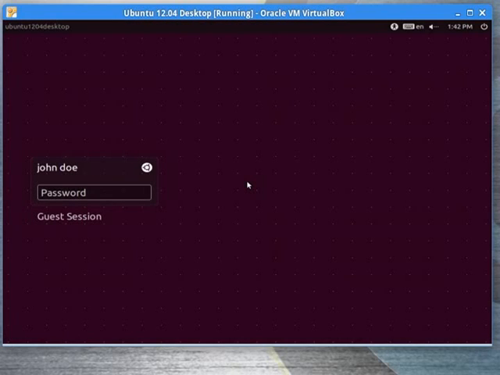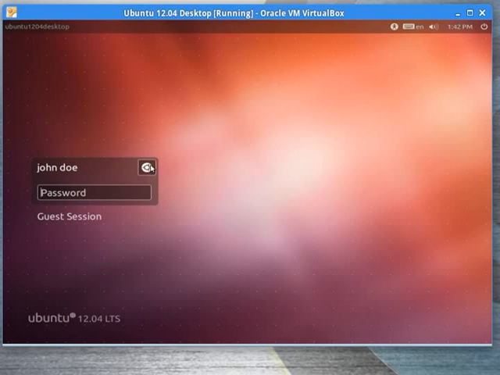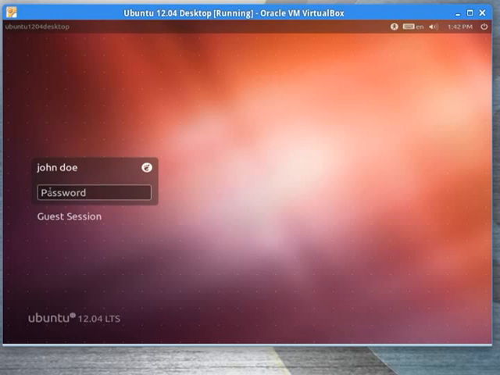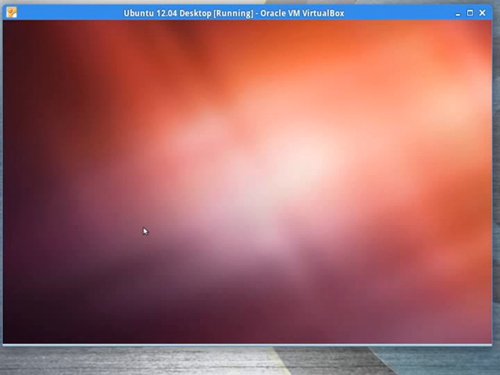Now, let's see what our choices are here now. See, there we go. Now we have a choice of our GNOME Classic, our GNOME Classic without effects, or Ubuntu. Let's just choose the GNOME Classic for now and put our password in. So this way, quite frankly, if you have work to do, sometimes it's hard to stop and learn the desktop. So this gives us that option. We can use the GNOME desktop in the new Ubuntu, and then in our leisure, learn the new desktop, which is a very much improved desktop.